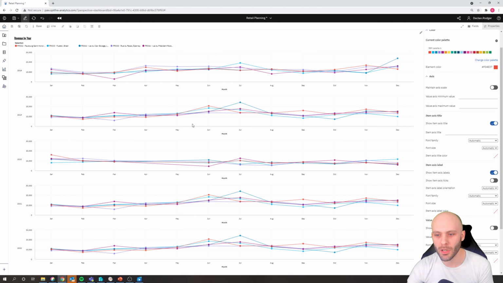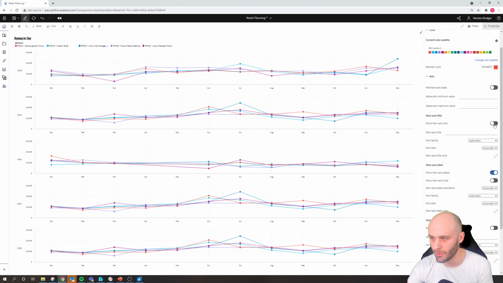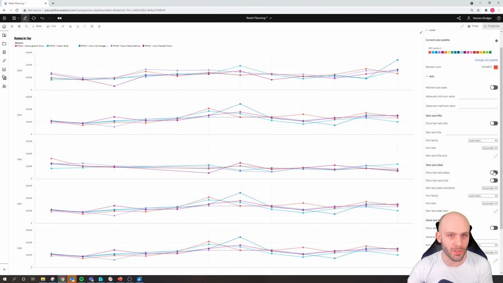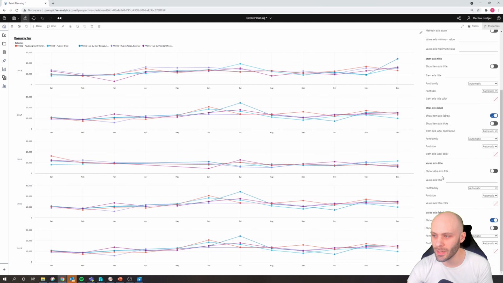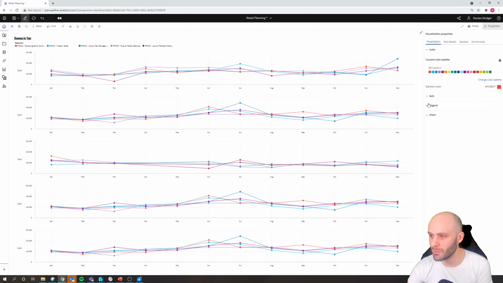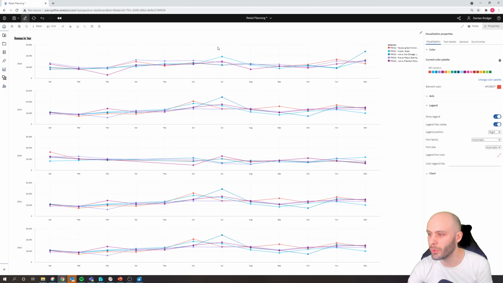Likewise, people probably know that May, June, July are months. So I can hide the item axes title as well to get rid of month. And you do get other options in here, lots of other options. So you can hide the actual element names themselves. I don't think there's often a good reason to do that, but sometimes there maybe is. You can change the font size on them, the actual font itself, all sorts of things around that. On the legend that we have up here, you can decide to hide it altogether, or you can change your position. So I quite often like to have it on the right rather than on the top, which tends to be the default.